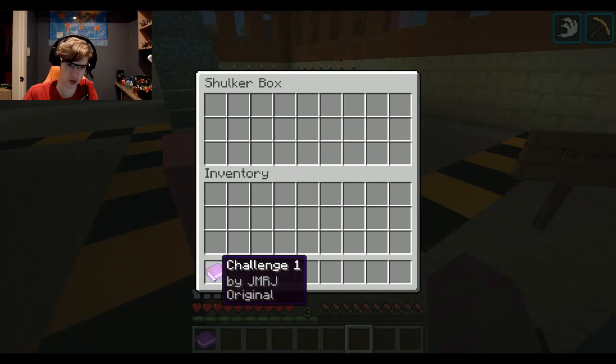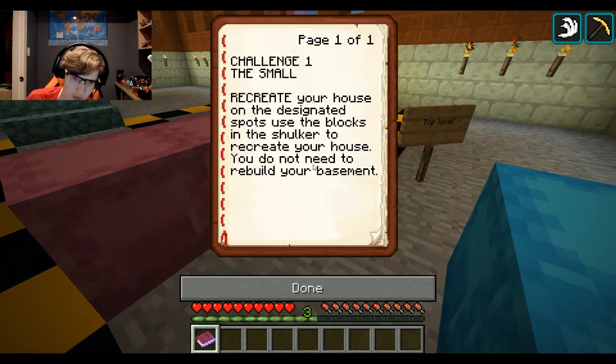Book challenge one. Challenge one, the small recreate your house on the designated spots. Use the blocks in the shulker to recreate your house. You do not need to rebuild your basement. That's a good thing, because our basement, if you remember, is huge! Full on ginormous! So, I was smart. I flew back to the house and took a picture!